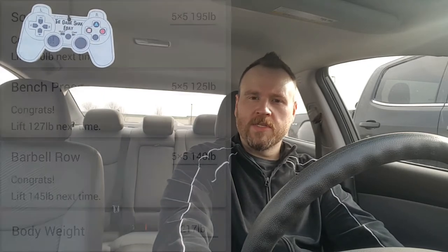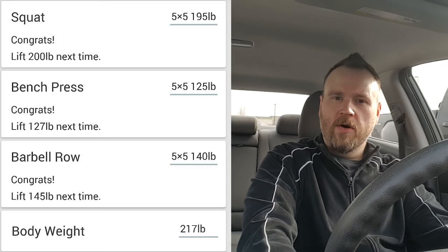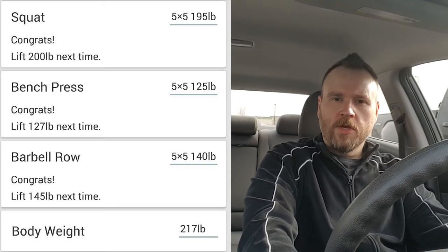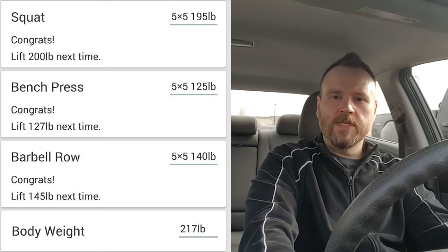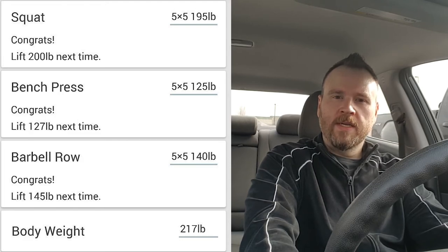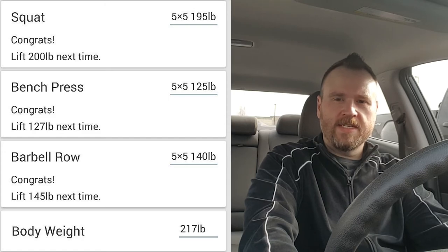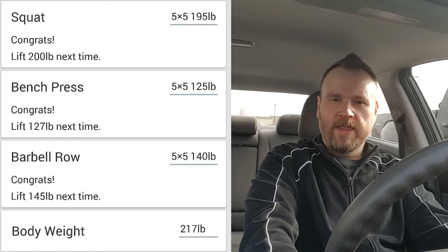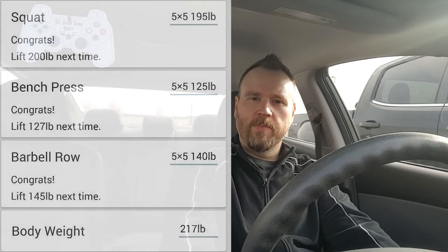I'm deloaded, as you can see. Here's the results. But I'm getting back up there where I was a week and a half ago. So that's good. I will get back there. Just gonna go slow and steady. I was getting those pretty good gains, but I was starting to hurt, so I'm not in a rush. So I'm gonna take it easy, work on my form, stuff like that. So yeah, there's the results, as you can see. Nothing too special, but just letting you guys know I'm keeping at it.